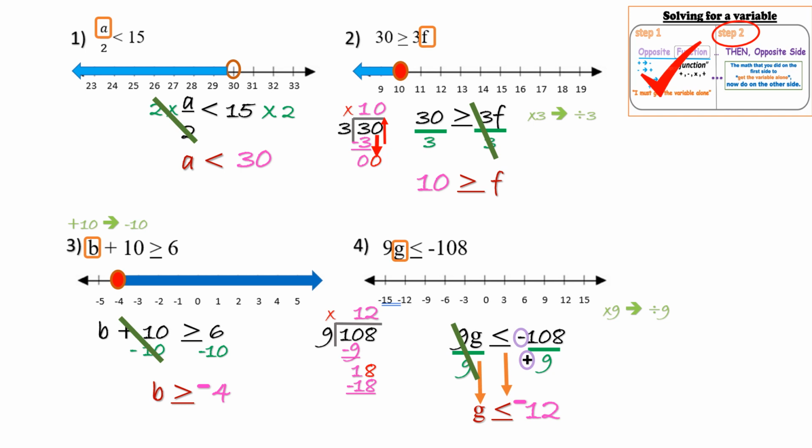Now I go to my graphing questions. Can it be negative 12? It can be because the integer sign is underlined. Therefore, I'm going to plot negative 12 with a solid circle. Can it be less than negative 12? Yes, because the arrow is pointing to the g, and the arrow always points to the smallest number. Therefore, since it's a yes, I'm going to draw my arrow going to the left.